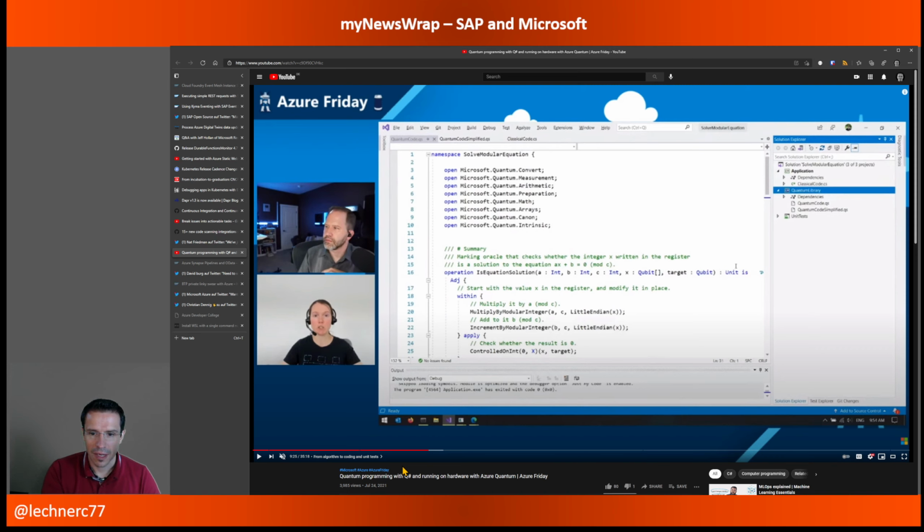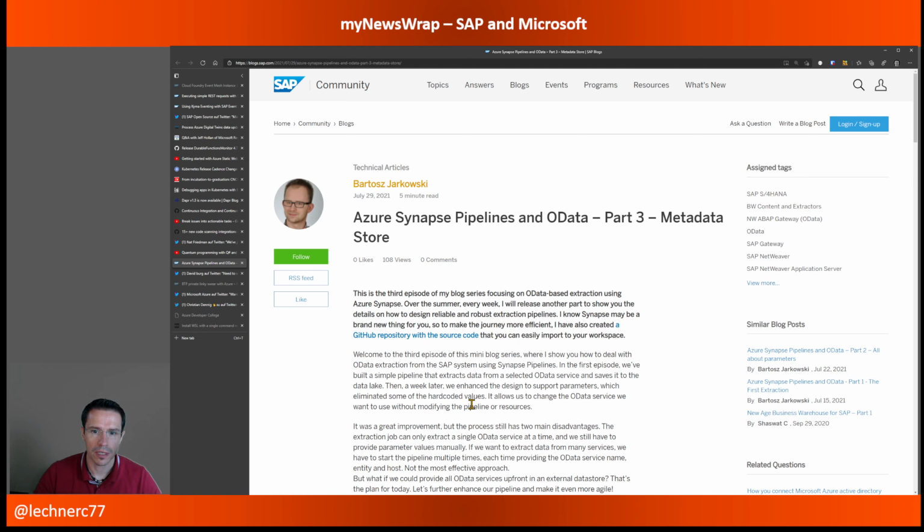Then let's go in between the two worlds. Let's switch to the world in between SAP and Microsoft. There is one blog post by Bartosz Jakowski that I would like to mention. I had already referenced the basic work about the Azure Synapse pipelines that he brought up, the blog posts within the SAP community, as well as the SAP on Azure podcast episode, where he was a guest speaker, where he showed what's behind the Azure Synapse pipelines.